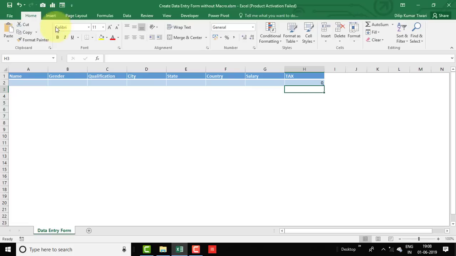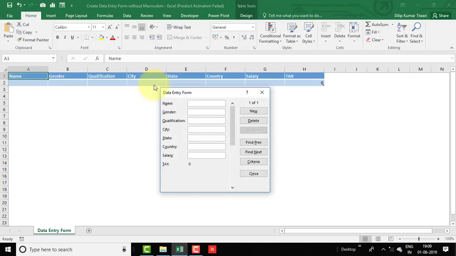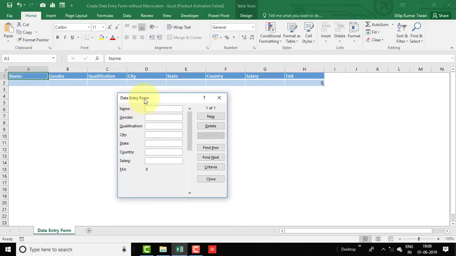Before you enter information or make some amendment in the existing data, you just need to select any cell in the particular table where you want to enter the data, and click on the Form. Once you click on the Form, you can see that the data entry form is available here. So let's discuss the data entry form first, and all the features available here, and then we will learn how to utilize this form in a proper way.